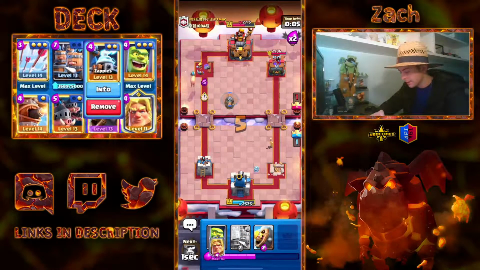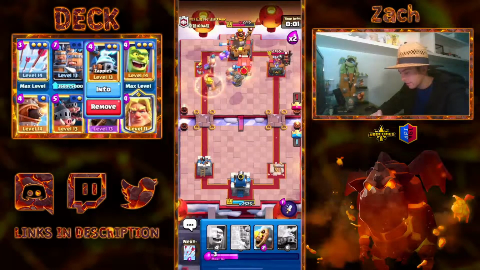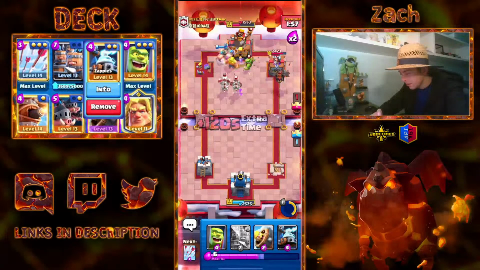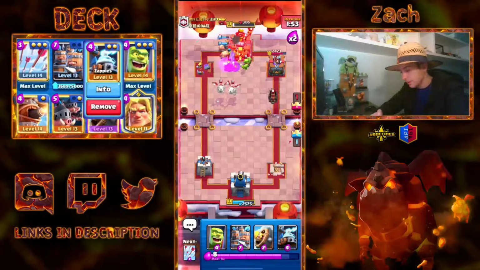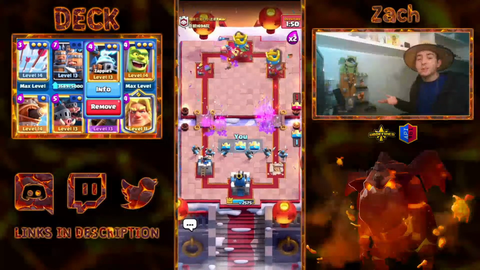I don't believe you're defending. I don't believe you can defend this with Lava Hound already down. I don't think you can. I'm going to go for like Golden Knight, pressure the King Tower. We're going crazy. Look at that. Look at the King Tower. Are you defending this? No. No, you're not. That's GG after just a couple more arrows, or even the Piggies complete up.